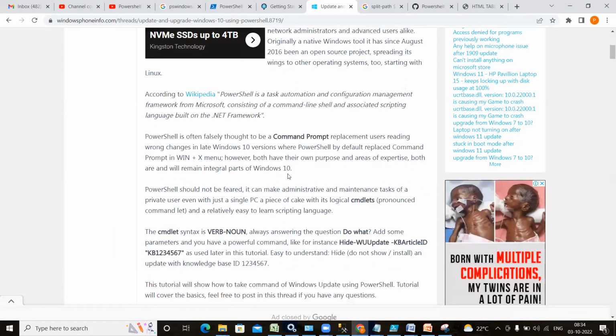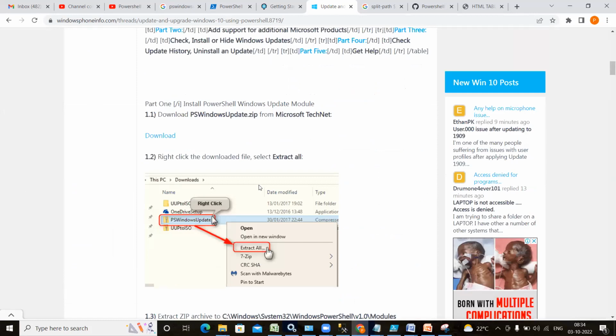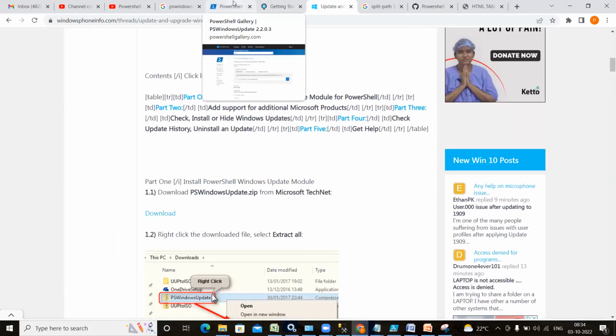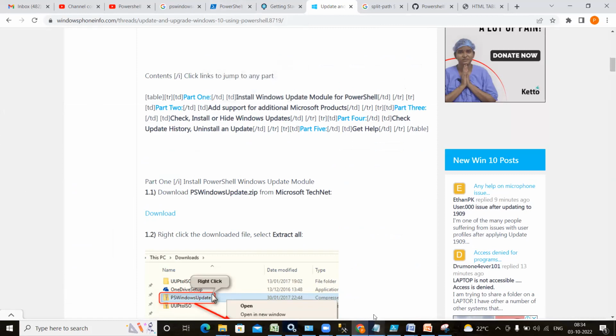So you can see this is for installing, how we can import PSWindowsUpdate, right? Why will PSWindowsUpdate be used? Does anybody know why it is used? It doesn't come directly once you install your OS or something.